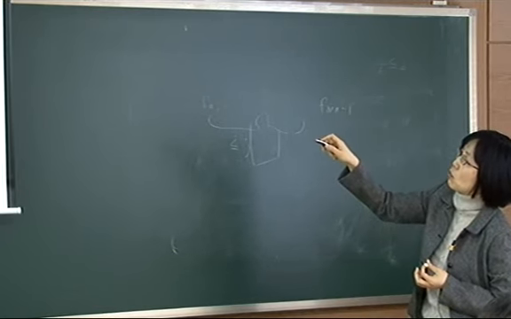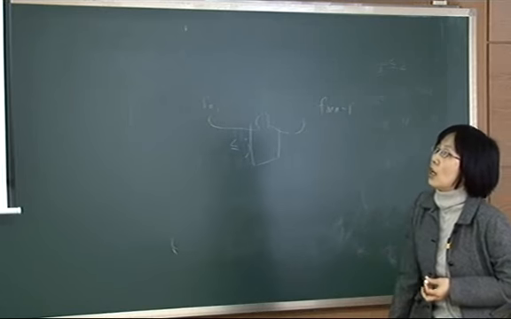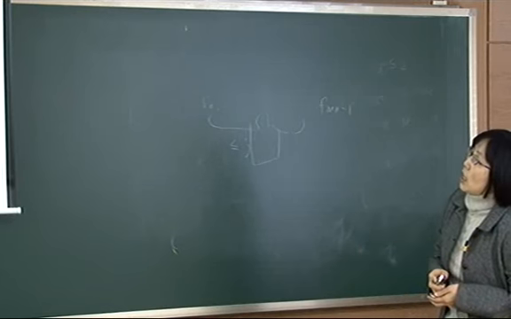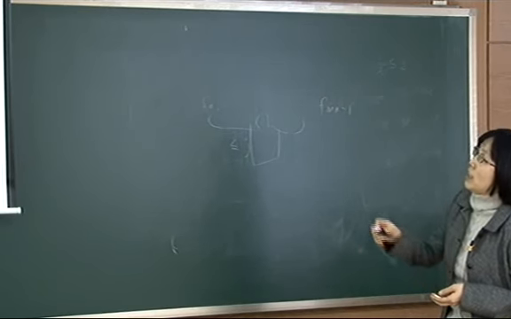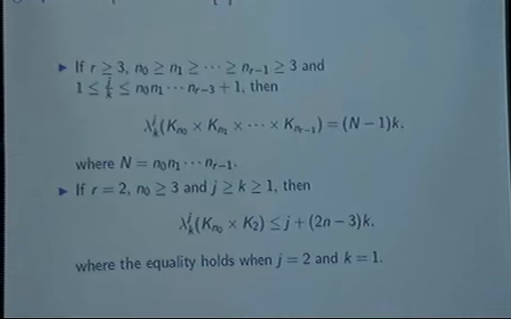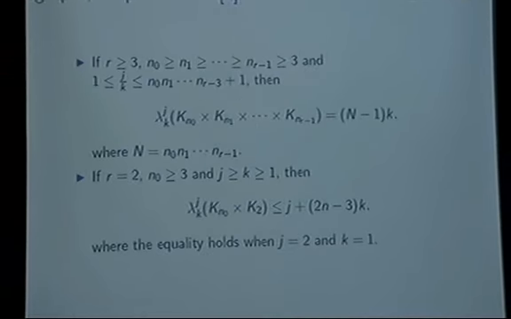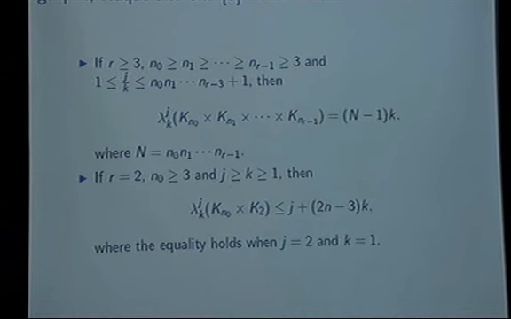Okay, when n is 2, they did the same job. Hwang and Jan in 2008 showed the result of the direct product of multiple complete graphs. So, the direct product of R complete graphs, and they put their orders n0 up to n(r minus 1), and they assumed that those n_i's are non-increasing.